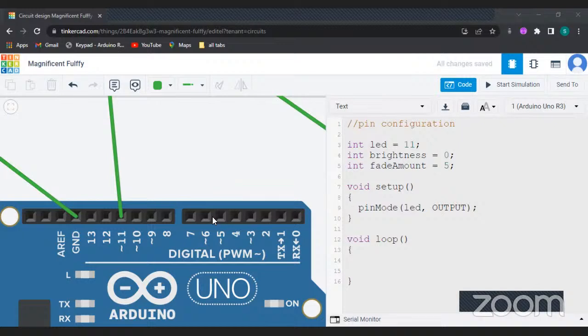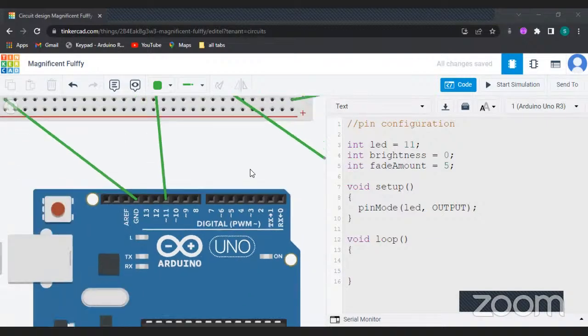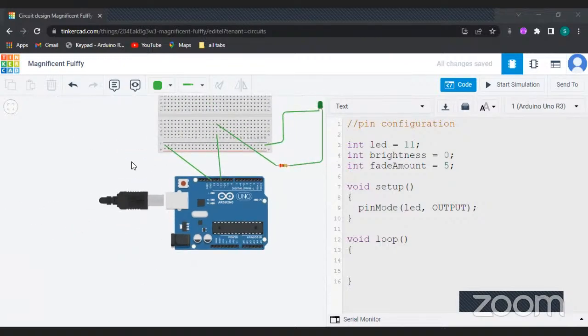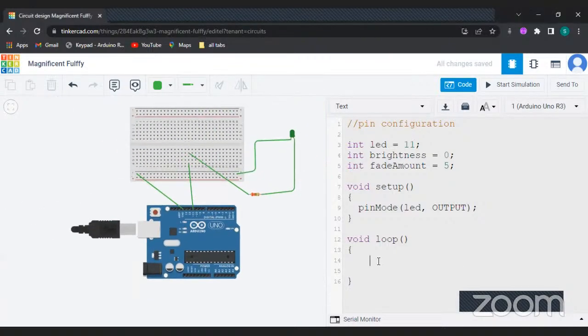We can use analog write to vary the voltage from 5 volts to 4 volts to 3.3 volts. We can vary the voltage. So we are going to make good use of this pin. Our LED is connected to digital pin 11, and pin 11 is a pulse width modulation pin. So we can vary the width of the pulse, the digital pulse that is being sent. Let me zoom back a second so we can see exactly. Good. Let's move on.